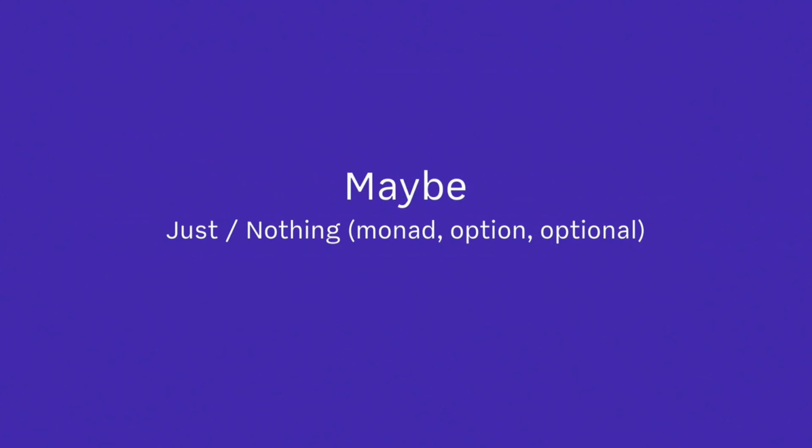This brings me to the maybe, or the maybe just nothing, or the monad. It's sometimes called option or optional, I believe, in F#. For me, I don't know that I can describe exactly what a monad is, but if you saw what I was talking about with web data, how it was much more explicit, how it wasn't like a null or undefined, and we knew the exact shape of the data, this is the same kind of idea, but for a more binary operation, on any kind of data type. It's not a Boolean, but you might think of it as it either is or is not. For me, it's a bit philosophical, but maybe something to experiment with.